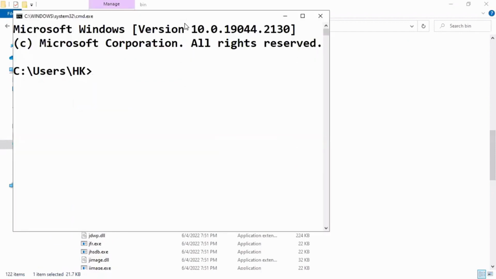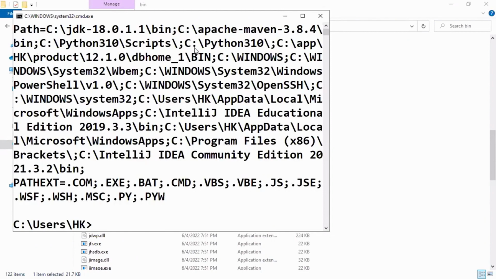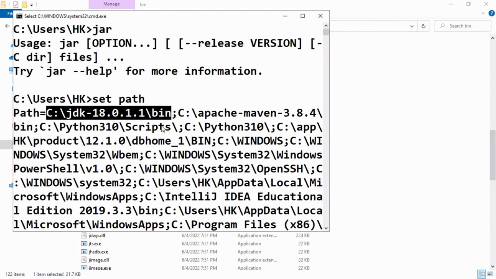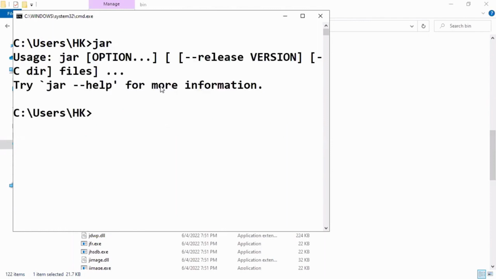Now you want to access the jar tool from anywhere in the system. Now you have to set the path. The path was already set in my system pointing to JDK. In your system also you have the path. That's why you're able to use javac and jar every day. Then tell me, here I have to use the jar command. So tell me how to use the jar command, I don't know.